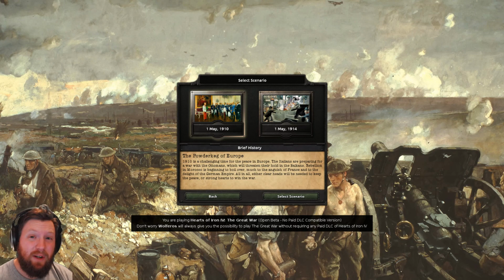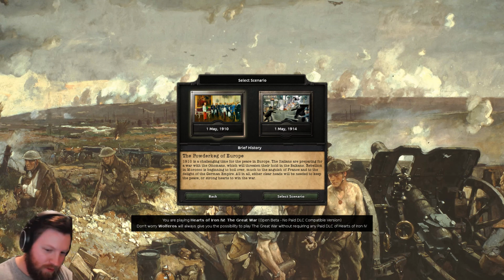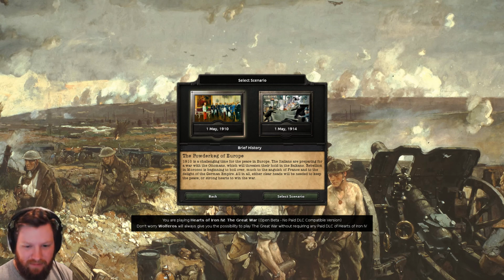Today we're playing a different strategy game, although we are still continuing our Civilization playthrough. Today we are playing Hearts of Iron: The Great War. It's currently a mod in open beta from Wolferos. Really fun mod. I've played a little bit around with it, and I really felt like, with all the World War I content that'll be coming on the channel with Tannenberg, why don't we get into a strategy game that has to do a little bit with World War I, even though it's through a mod. But yeah, it still counts. It's a lot of fun.